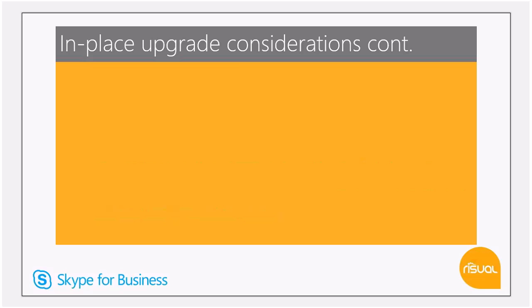Thank you, Mark. So just to continue on with some of those considerations, as Mark said, we can upgrade front-end pools and coexist with Lync 2013 technology, and one of those examples is survivable branch appliances. At the moment, survivable branch appliances are running on Server 2008 R2, and they're actually running the Lync Server 2013 software, until Microsoft releases the components for Skype for Business on those appliances. That's an example of a pool that will coexist with Skype for Business whilst running Lync Server 2013.